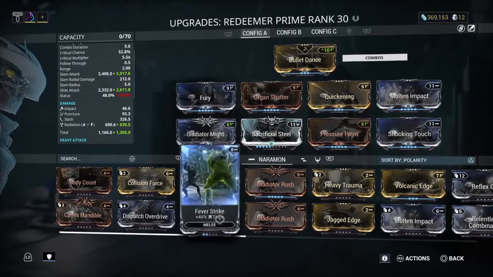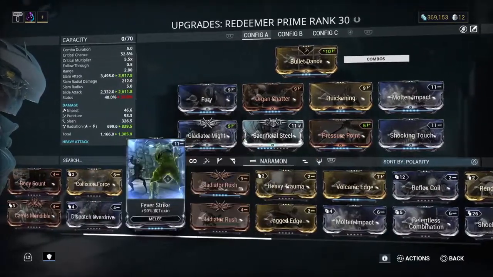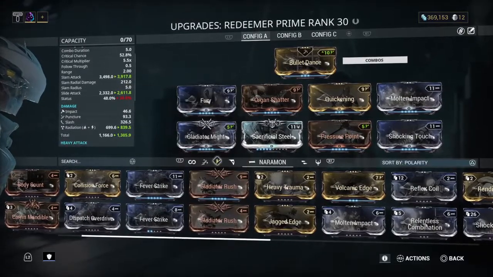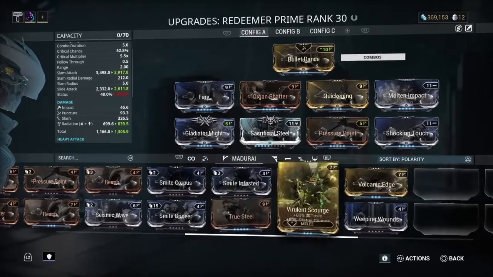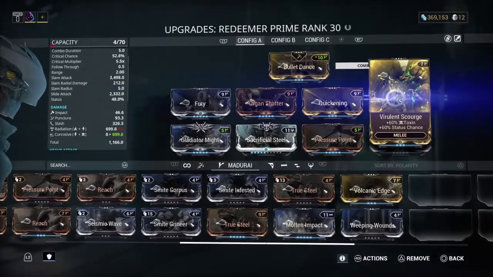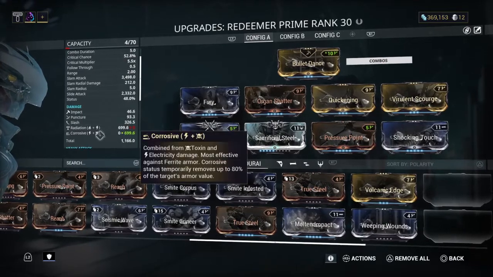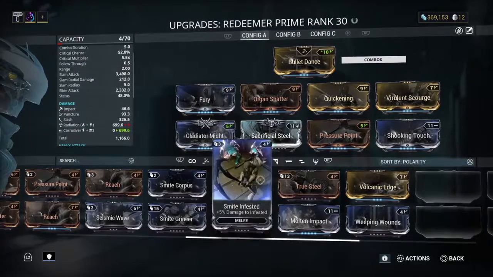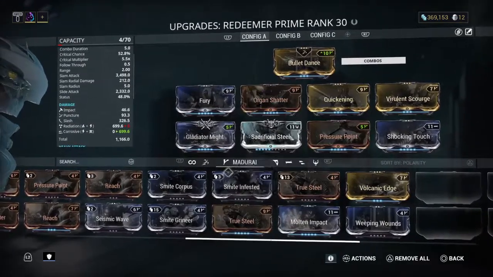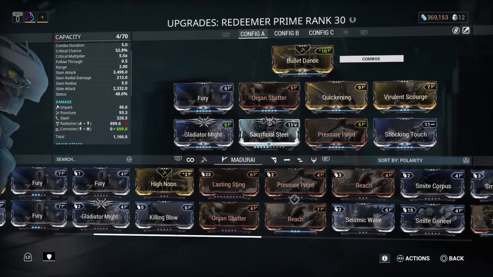So I'm going to need Fever Strike, but I'm going to check if I have a better version, just in case. I haven't got a lot of good mods to show. Oh, there we go, we have Violent Scourge, which is basically another 60/60 mod, but we're going to use this to test it. So we're going to be using Corrosive. Now, Corrosive isn't as good as it used to be. Right now, the really good one is Heat and Viral combo, but I don't know if I have enough to do that. I could check.